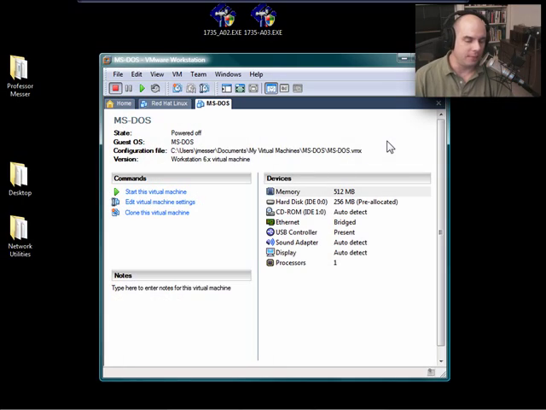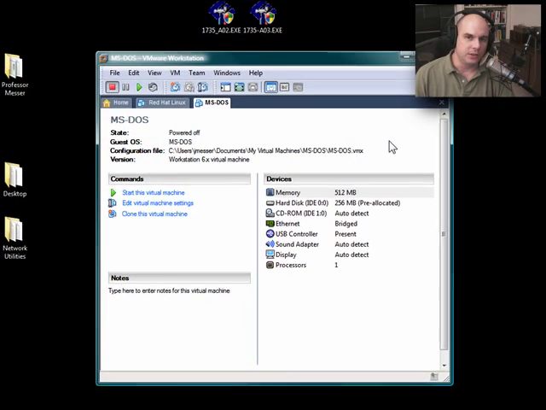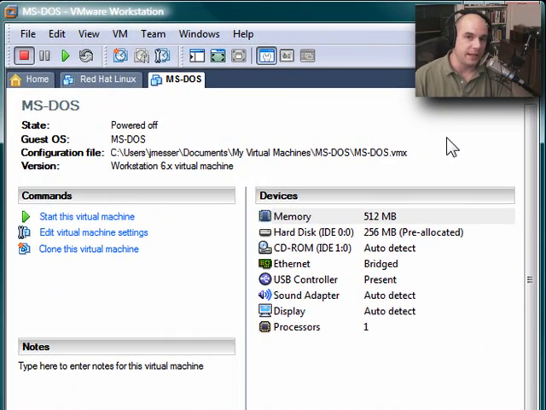Now, on my desktop, I'm running VMware Workstation. There's a free VMware player that you can download from the VMware website. Microsoft also makes a virtual PC, and it might be nice to load both of those because the BIOS in each one of those is a little bit different, so you'll get some experience using the BIOS between each one.